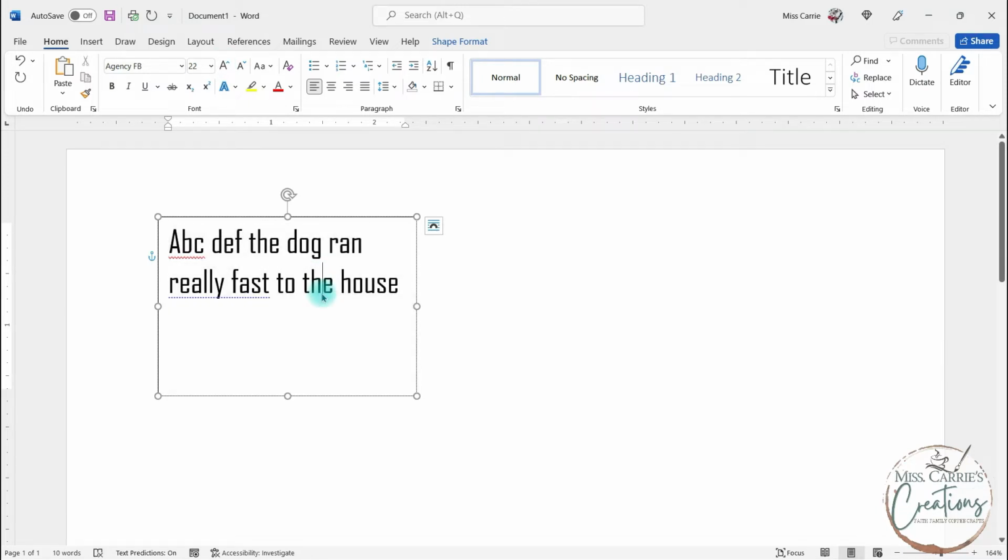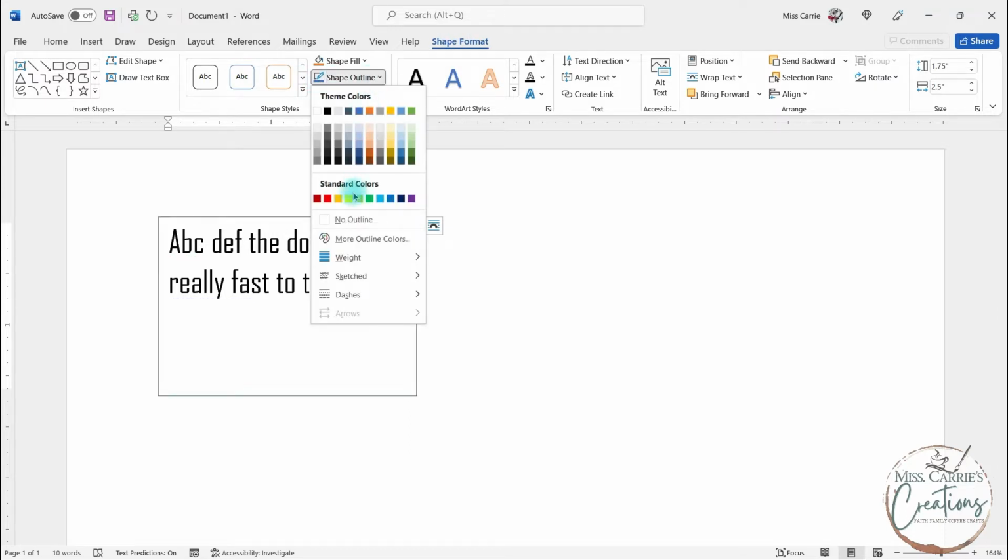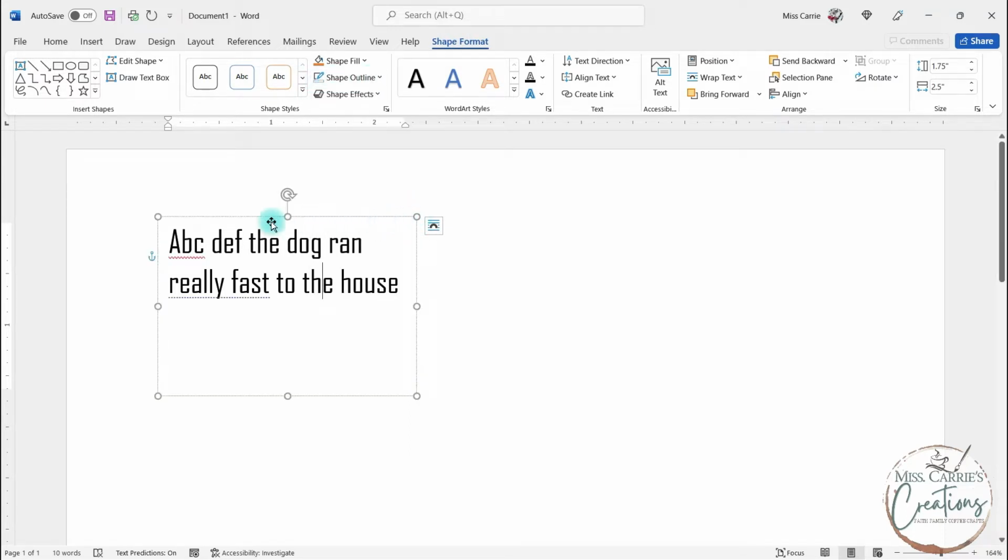All right, once you have finished adding all of the journaling, we want to get rid of the line around the text box because we don't want that line to show up on our printed item. So we're going to go up here to Shape Format. In each word processing program, it's a little bit different. In Word, it is under Shape Format. In other programs, you will have to find out where the shape fill and the shape outline are located. I'm going to go here to Shape Outline and I'm going to choose No Outline. So it's not going to print the line around my text box.